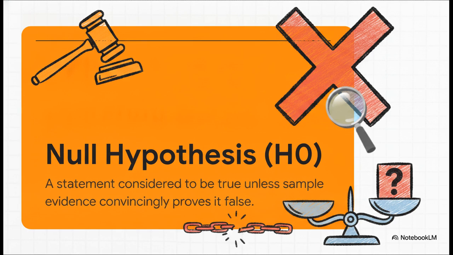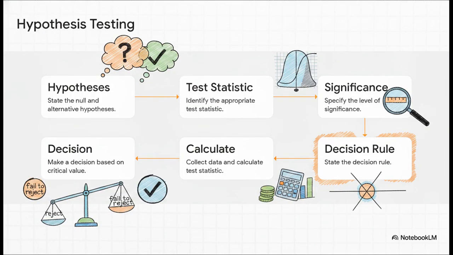You can think of the null hypothesis as the innocent until proven guilty baseline. Or in finance terms, this flashy new trading strategy is absolute garbage until the data proves otherwise. It's the status quo, the statement we assume is true unless our sample gives us incredibly convincing evidence to the contrary. Actually, as analysts, the null hypothesis is usually the exact thing we are actively trying to reject in favor of our alternative theory. So, how does this all build into a standard testing approach?